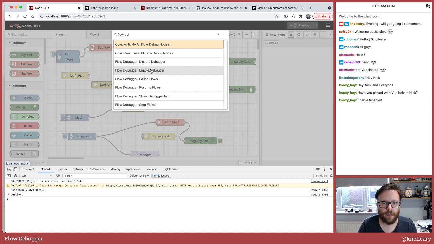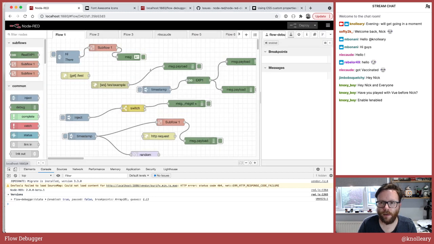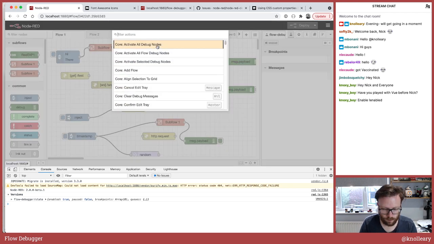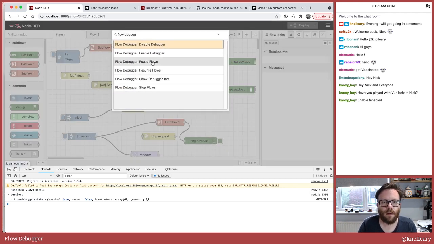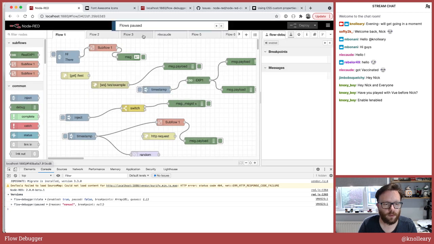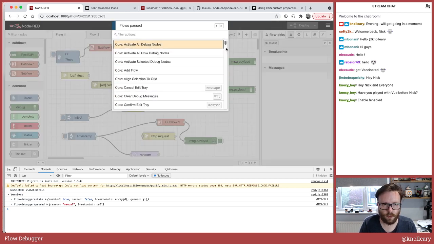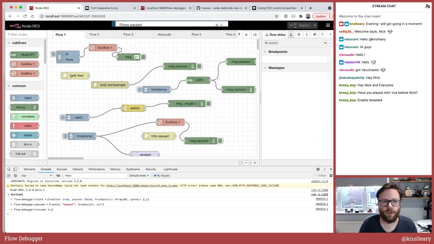We reload, and let's go pull up Flow Debugger, Enable Debugger. So if I click that, yay, we've enabled. And if I say pause flows, yep, you can see flows paused. Good, good. If I do resume flows, they've resumed.